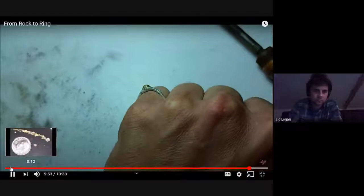If I recall correctly, he actually went out and found that gold on his own property out west and collected it, then extracted it from the rock. There's a series of videos going through the process of making that ring and building it up to that.